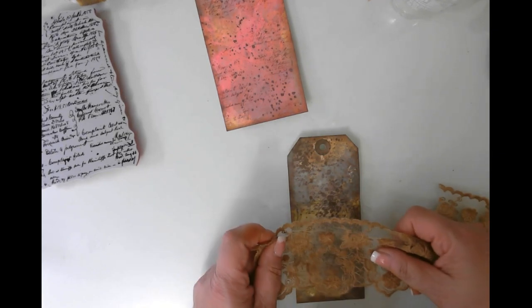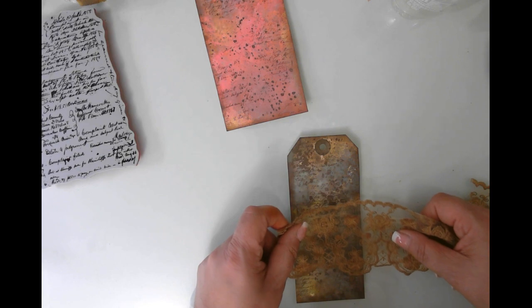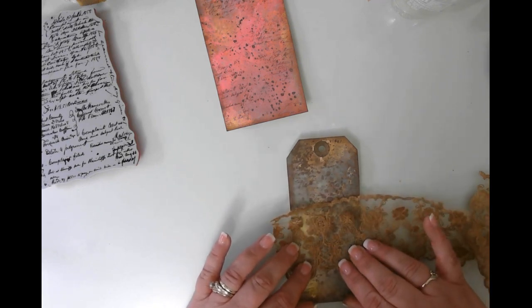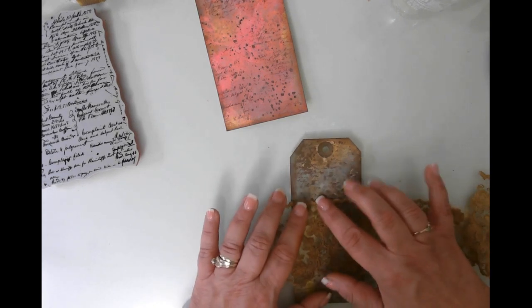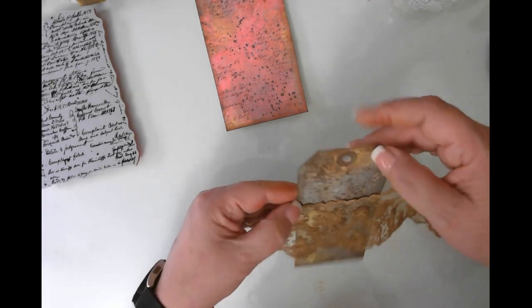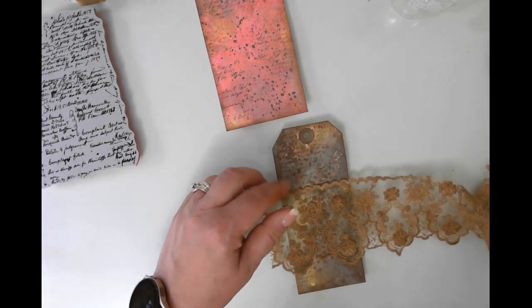And I like that scallop right there. Actually, I want it to be like that so that we get the scalloped part on both sides. I think that makes some sense. And just kind of adjusting that a little bit. I'm going to hold it up and see if we're straight though. Looks to be pretty darn good.